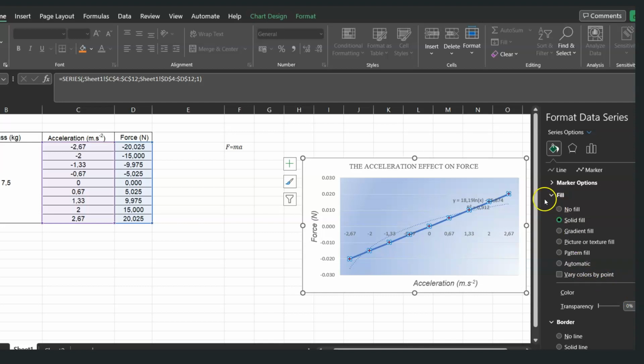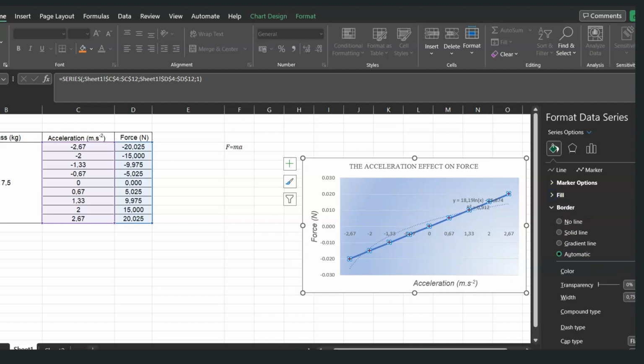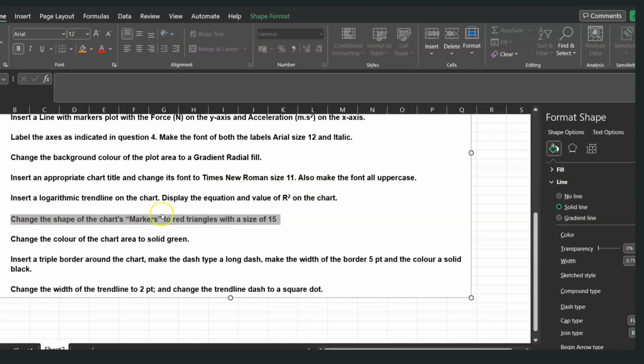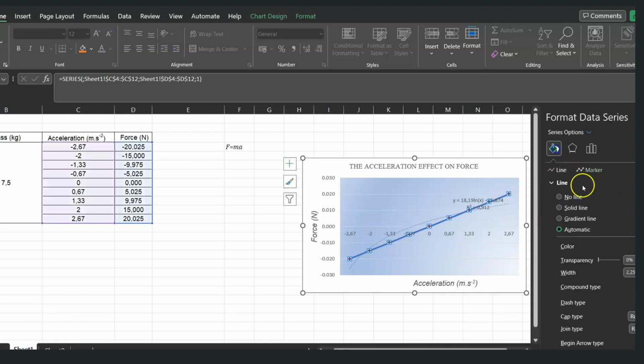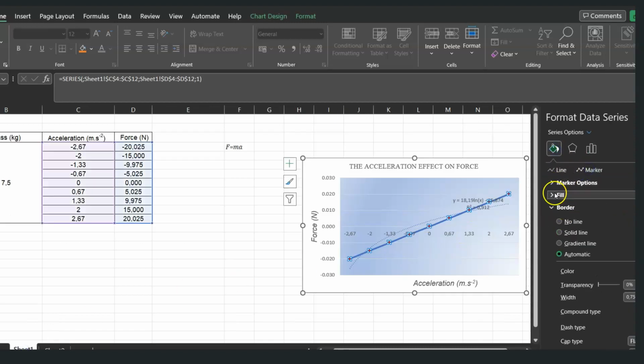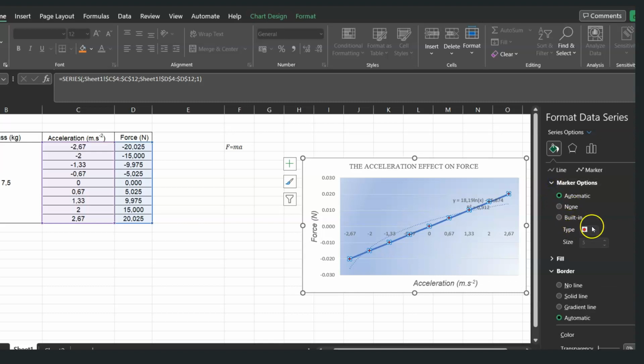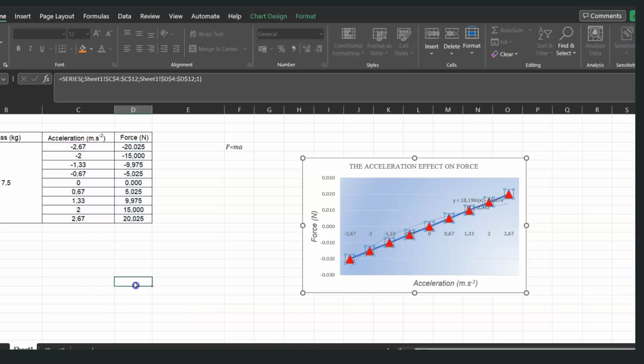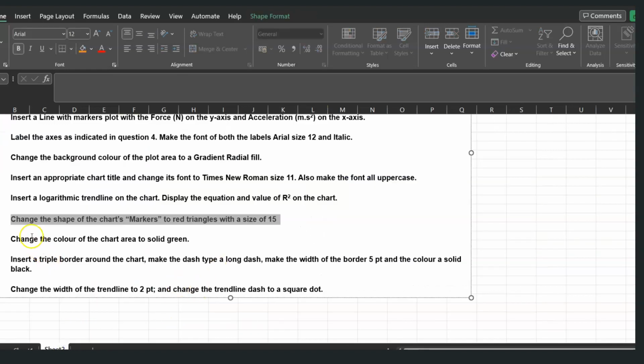Yeah, it's red. And then what did they say? Change to red triangle, the size 15. Red triangle. Okay, there, the red triangle. 15 size, it's 15. You are done, but not yet.